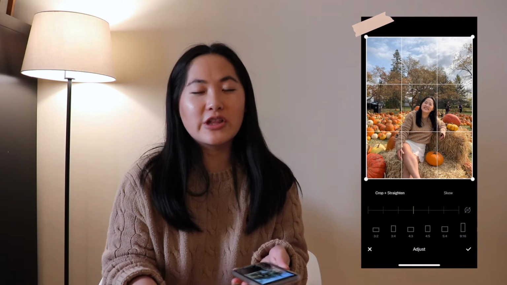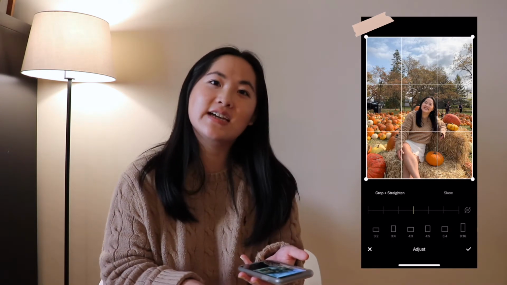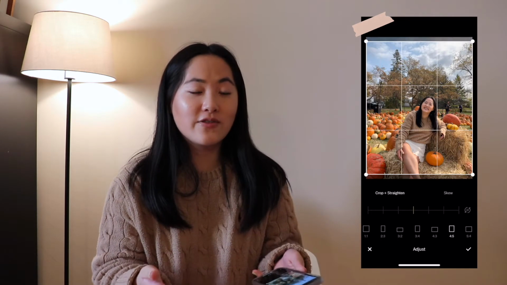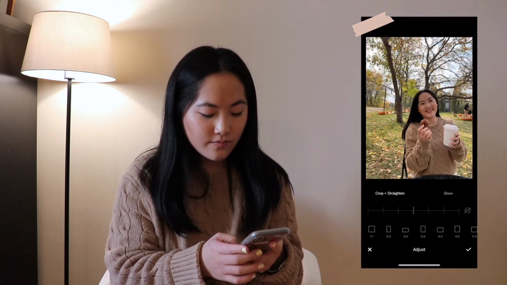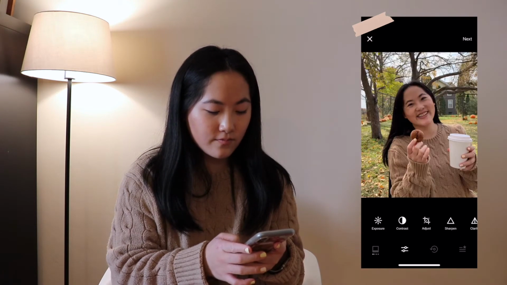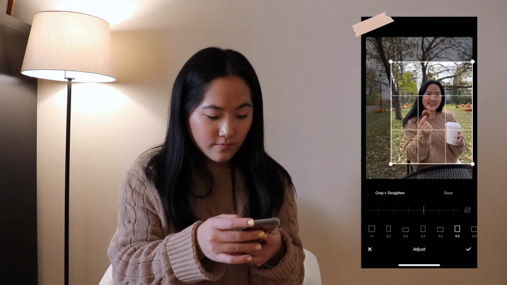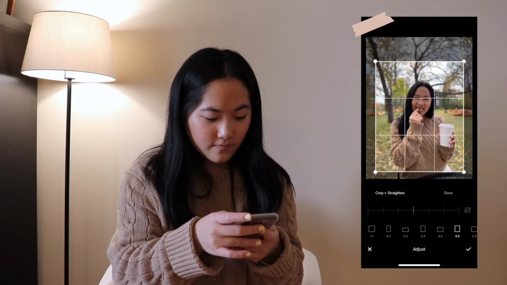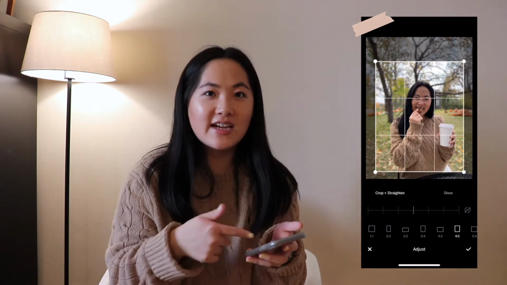Sometimes if the picture doesn't look great in a 4:5, I'll edit it in the 9:16, which is the size for an Instagram story instead. That way I'll have something that goes with the picture I'm posting. One of the things that usually looks nice if you have this kind of size photo is to line up that top line with your eyes. I find that that usually ends up looking nice.